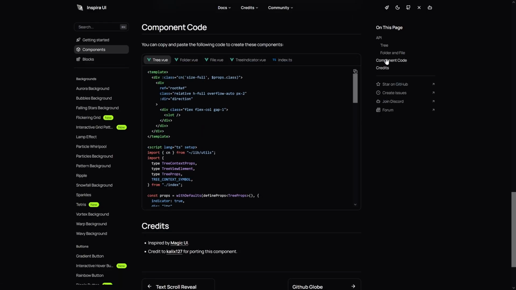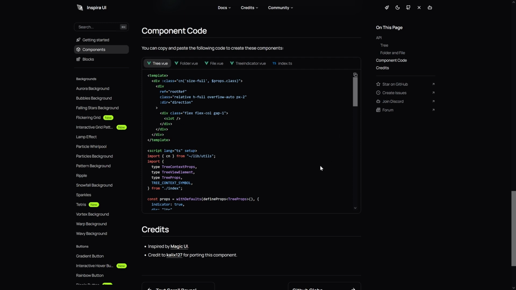We see that if we scroll to that component code here is that actually Inspire UI is a bit like Tailwind UI. So you take the component code and are responsible for customizing it yourself. So you can do whatever you want with that. You can take it as it is if it fits into your site perfectly, or you say, hey, maybe I want to change something. I don't want to use certain utilities. I want to use different classes. I want to use different icons and so on. So even though not everything is straight away exposed by the component, by owning the code fully, it's up to you what you do with it. Which also means the maintenance is up to you.